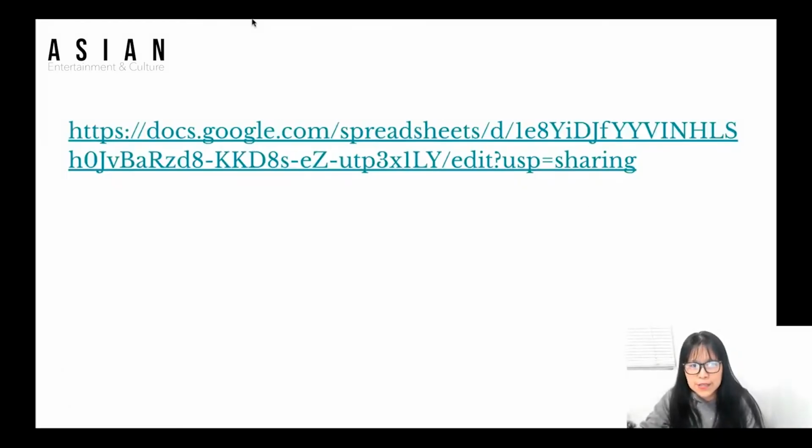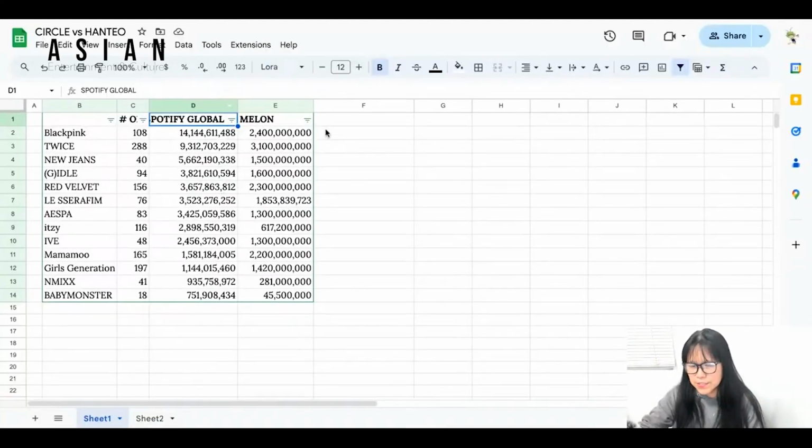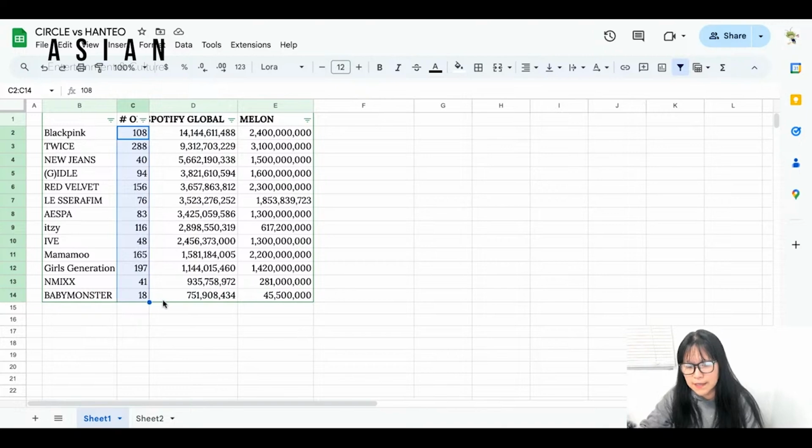So, okay. What was the small numbers again? Oh, okay, sorry. Those are the number of tracks that they have, the number of songs they have in the streaming platform Spotify. And this does not include their individual songs. So, for example, for Le Sserafim, Ha Yun Jin has several songs. I think she has six already. That is not included here. And for Blackpink, the individual songs of Lisa and Rose are not included there.